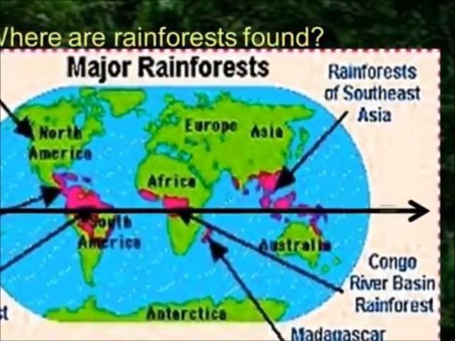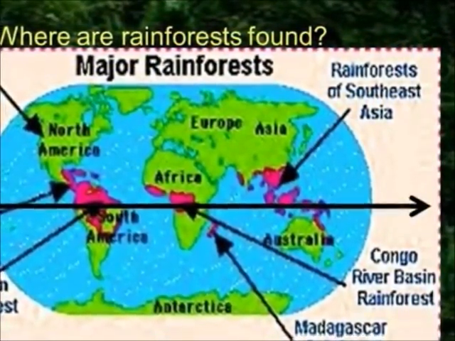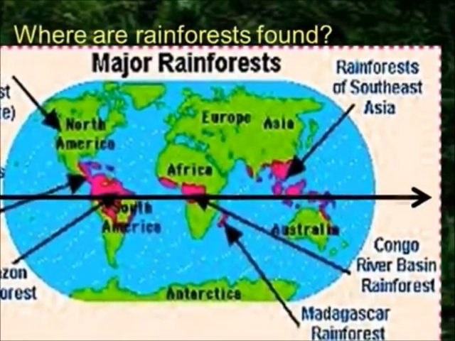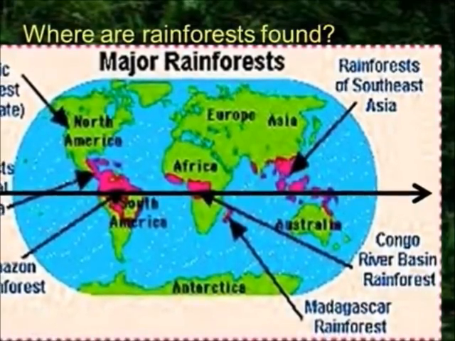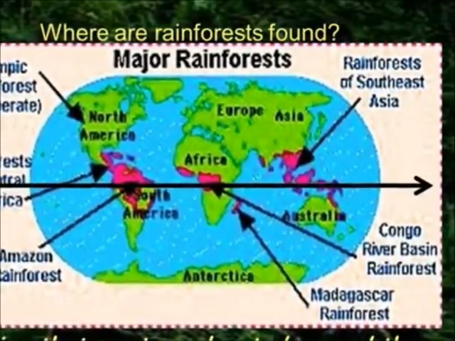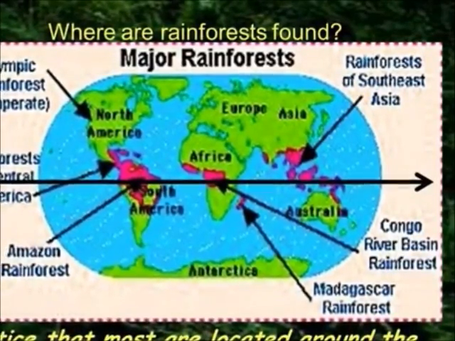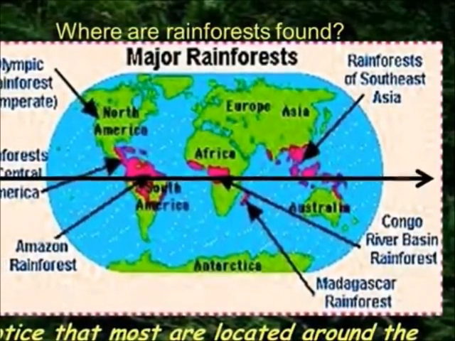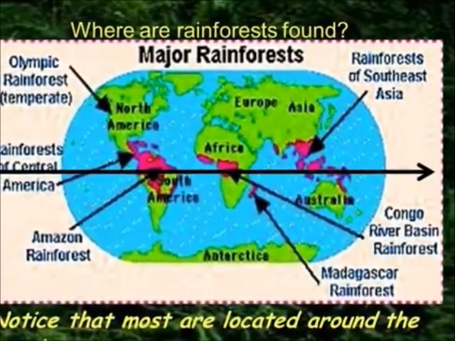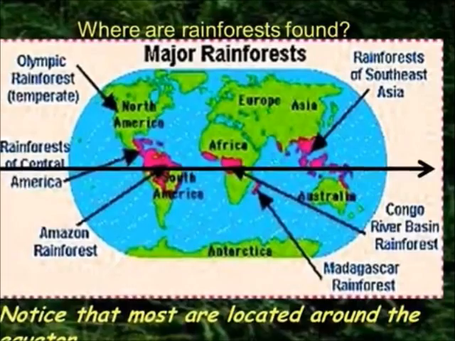So where in the world are rainforests found? Well, if you look really closely on the map, they're marked in that kind of magenta color. Rainforests are found right there in the center, right by the equator. Kind of makes sense because near the equator it's always warm and there's lots of water, so it's usually very wet. So rainforests are found in warm, wet areas of the world.